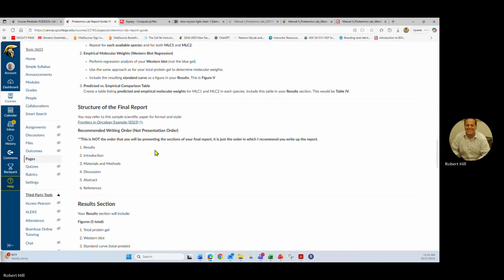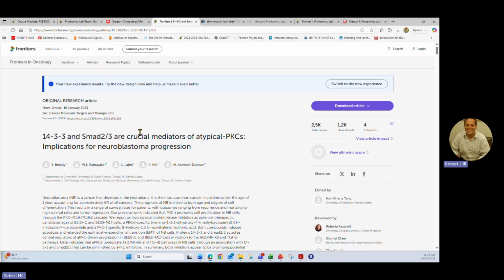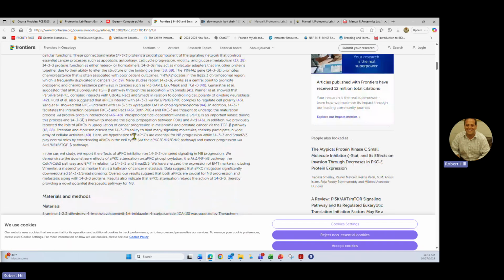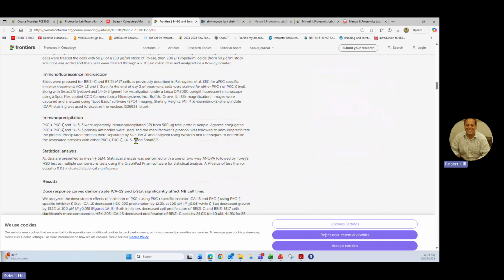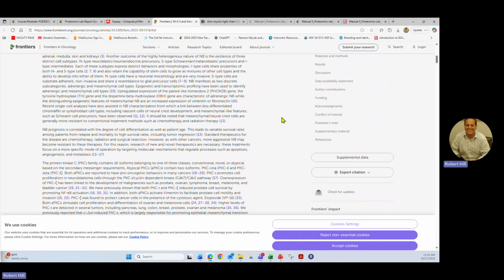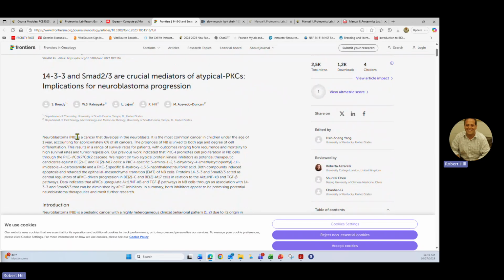Everyone's probably familiar with what scientific manuscripts look like. I put up one of my papers from previous work. I had one come out earlier this year, but this is one from previous work. So you can use it as an example if you're able to get this printed off. All I want you to use this for is to see what is included in each section.